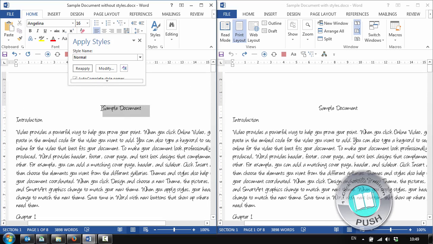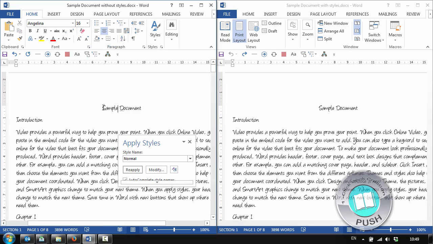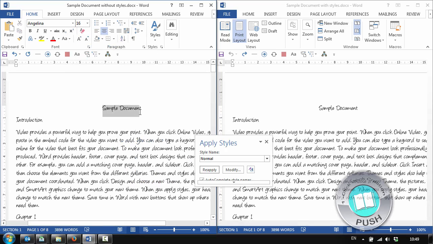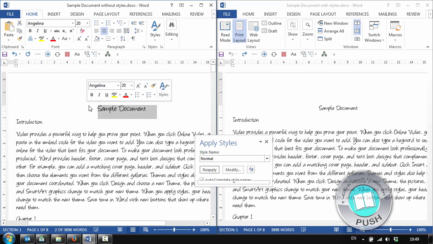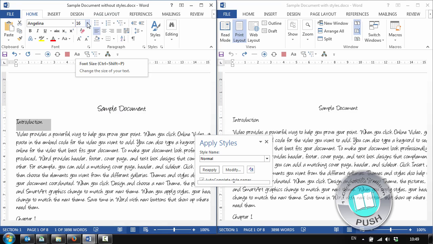And the problem is, it probably won't do this now, but later on, let's say I change the title. I want to make this larger. Say I make that up to 20, now that's fine, that'll go to 20. Then I'll save the document and close it down. The next time I open it, Word has to remember that this normal style is 20, whereas the others, as you can see on the ribbon, are 16. So it has to remember all these little changes.